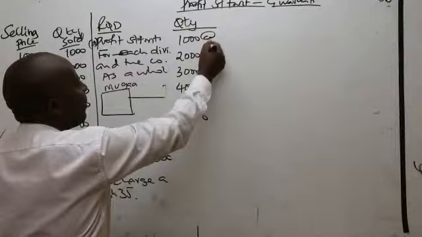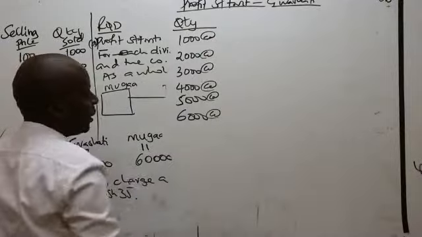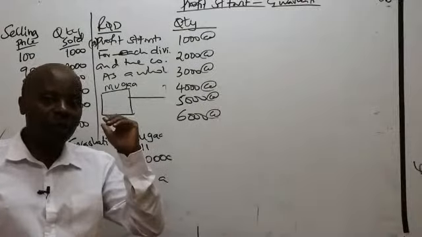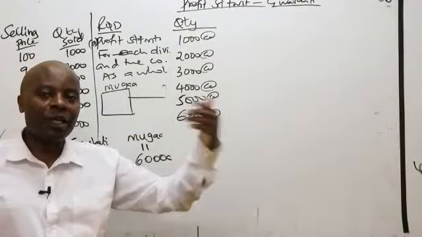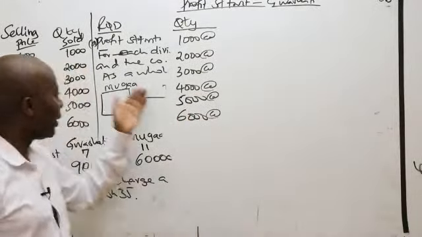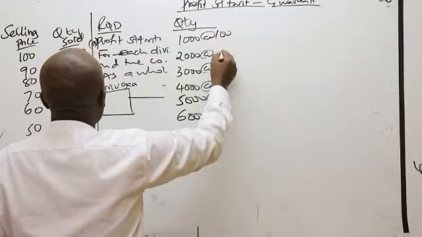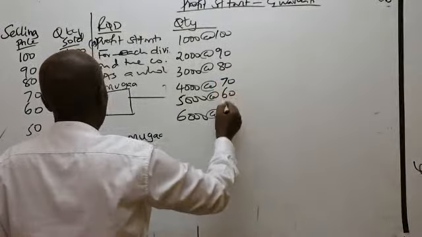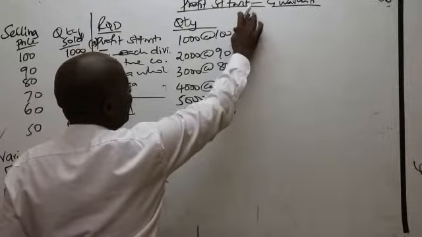Which prices am I going to use this time around? Remember, Washati is the one who is in touch with external customers, so the external customers have already given us the prices. These are the prices for the external customers: 100, 90, 80, 70, 60, 50. So come and give us our revenues first.